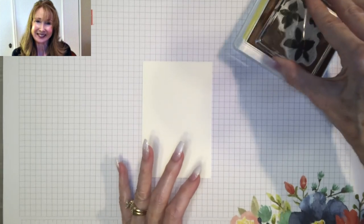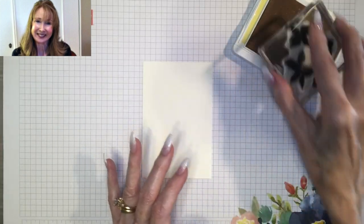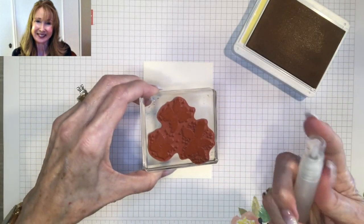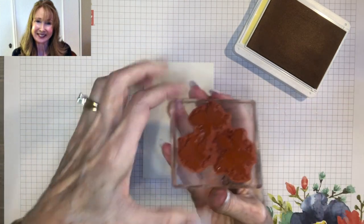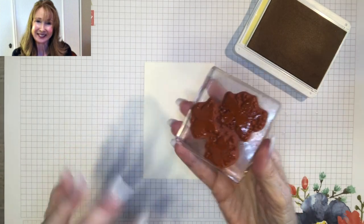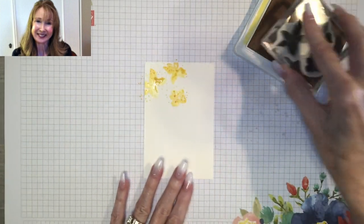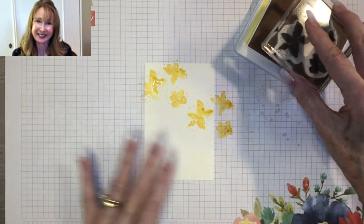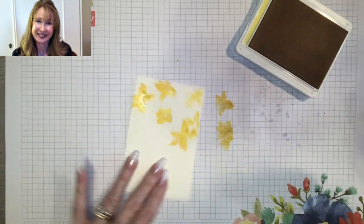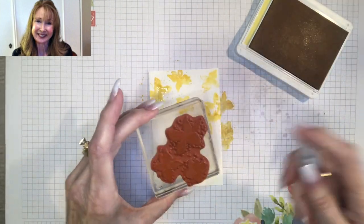And so the first thing I'm going to do is just stamp my stamp and get it well inked. And then I'm gonna spray it with the spritzer. I got each stamp covered, each of the flowers. And then I'm just gonna stamp down. And then I'm gonna get more ink on, spritz again, stamp again. And I'm going to try to cover most of the paper. And if you don't get a spot, you can just fill in just like I just did. And we're just going to repeat that until we get this all colored.